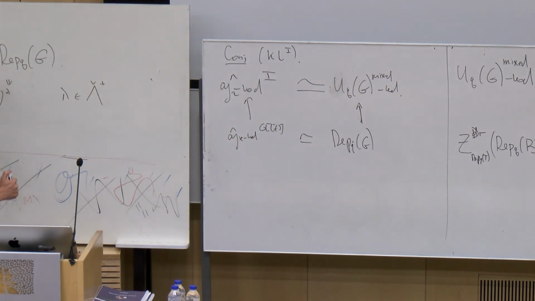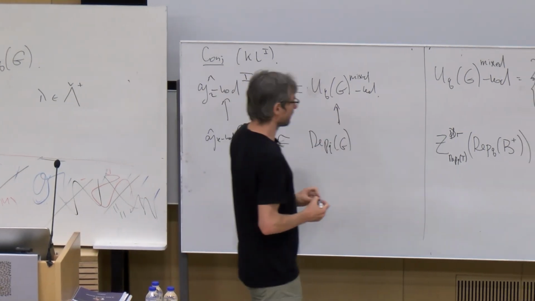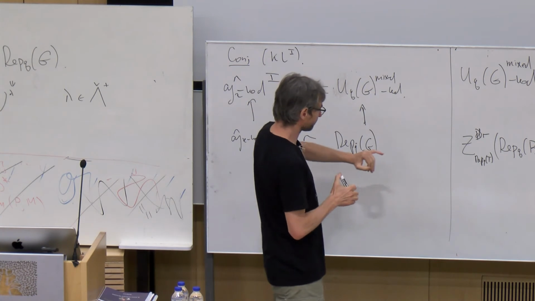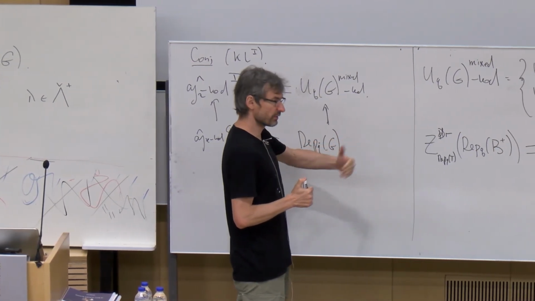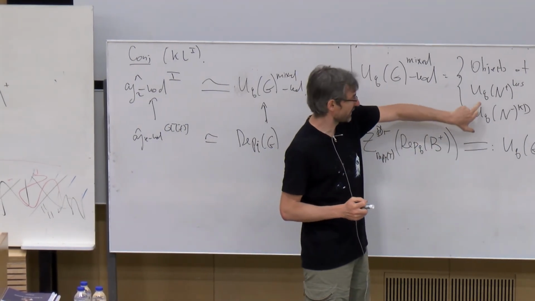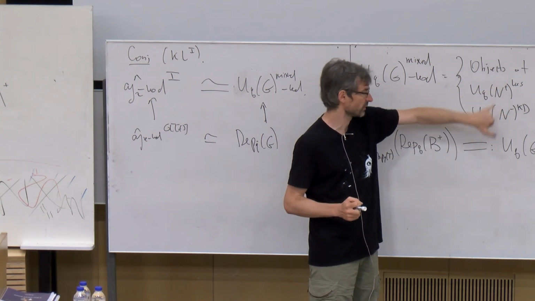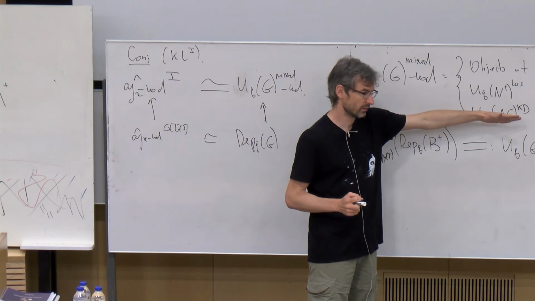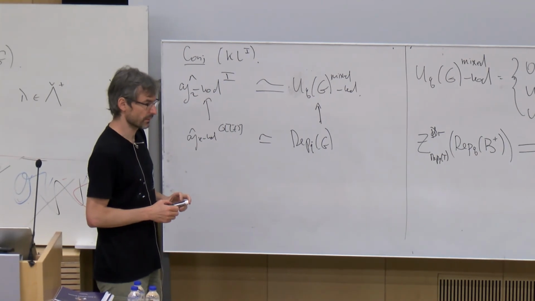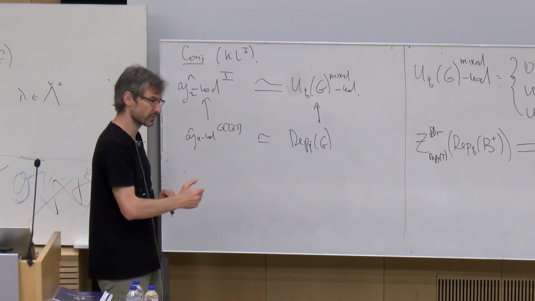And moreover, let me also say what modules go to what modules. So wait a second. What's the right vertical arrow? Forgetful map. So you see, the Kac-Moody version maps to the Lusztig version. So therefore, you can restrict. If you have an action of U_q n plus Lusztig, U_q n minus Lusztig, you can restrict and get the action of U_q n plus Lusztig, U_q n minus de Concini. But this means that the center will act by zero. Yes. And if time remains, I'll give you the coherent picture for this, where that becomes explicit.